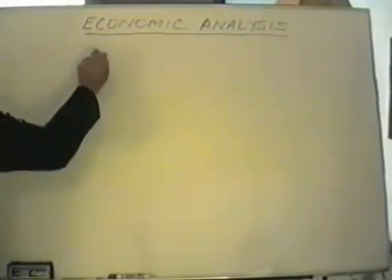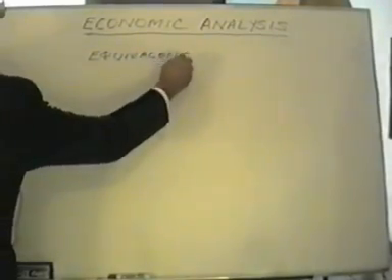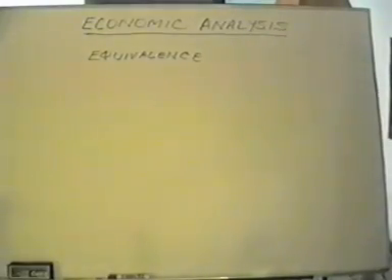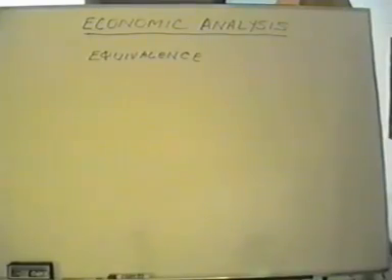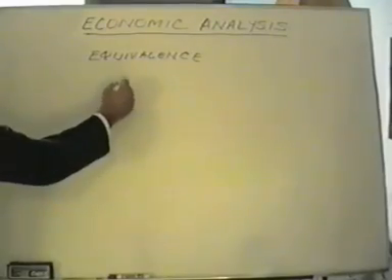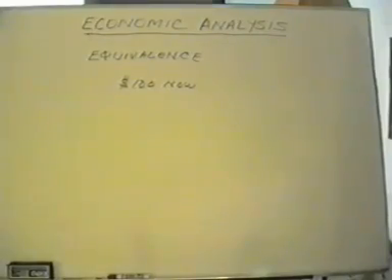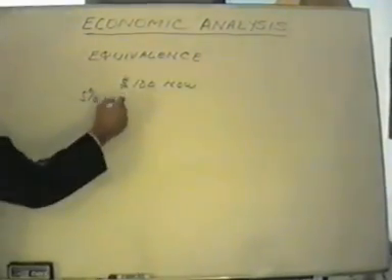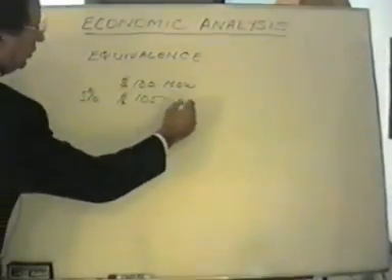Let's start off by defining a term called equivalence. What do we mean by equivalence? Well, let's explain this by example. Suppose that you have $100 now, and you were to put it in the bank at 5% interest for 1 year. You'll discover that your money is now worth $105, one year from now.